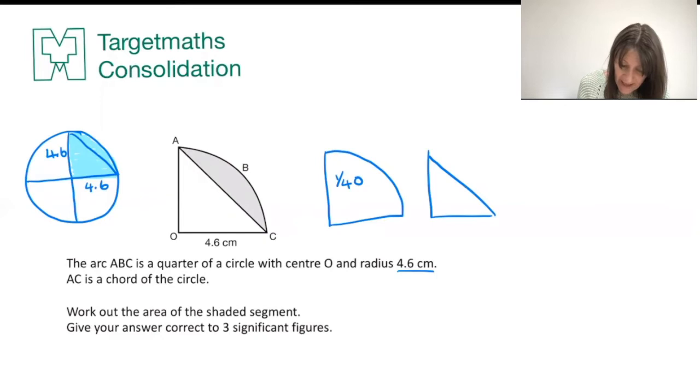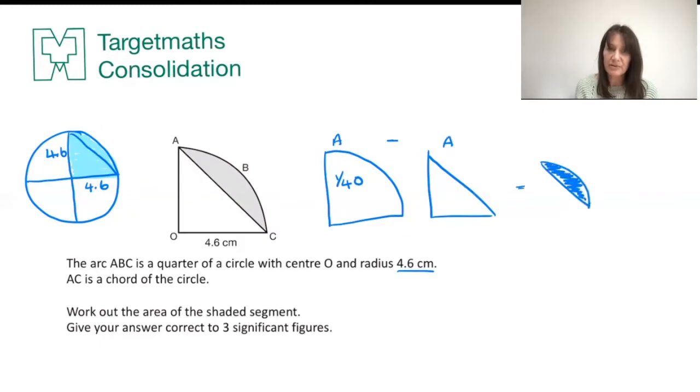If I find the area of this and take away the area of the triangle, that will leave me the shaded bit. So that ultimately is the maths that we have to do. Now, if you hadn't worked that out, or you can already see at this stage something went wrong, you can always pause. It's like I've given you a hint, and then you can have another go, can't you? So only you will know if you need to do that.